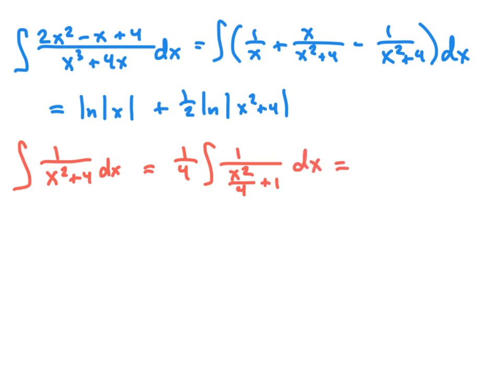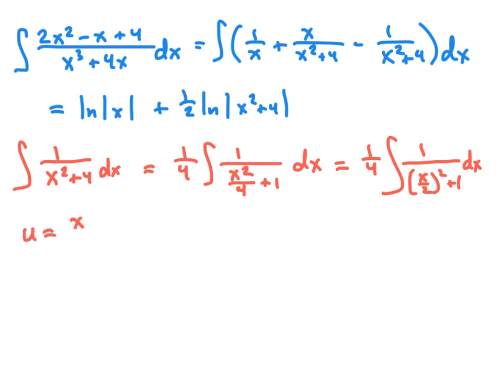We can rewrite the x squared plus 4 in a convenient way. We can think of that as (x over 2) quantity squared, all plus 1 in that denominator, all under 1 dx. And now this integral looks a lot like the integral for the arctangent function, except we have an x over 2 instead of just an x that's being squared. And so we can fix that with a simple substitution.